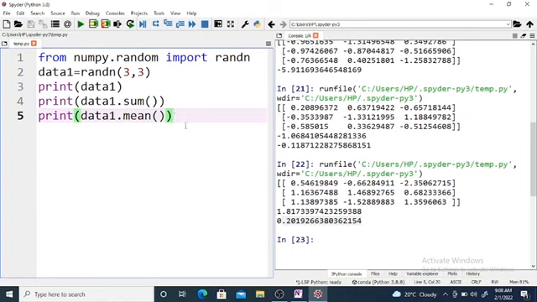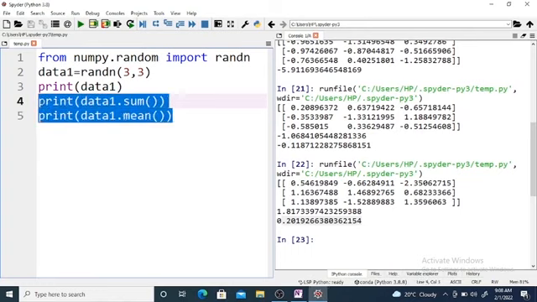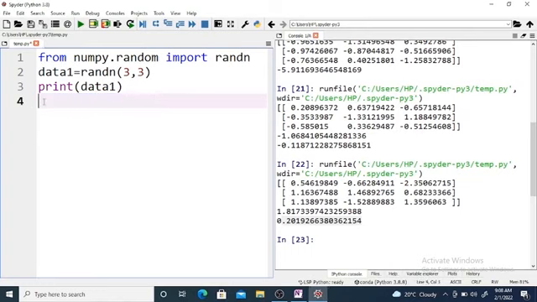So now next you can replace. There is one more important function, the where function, by using which you can replace the positive values by some fixed number and negative values by some fixed number.